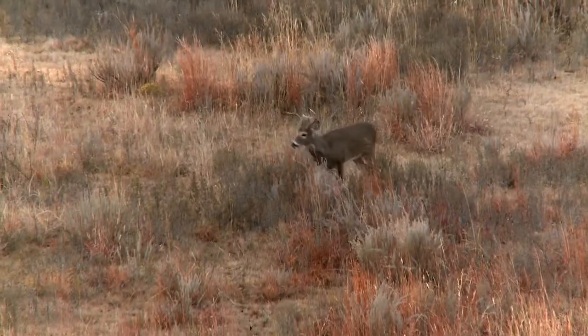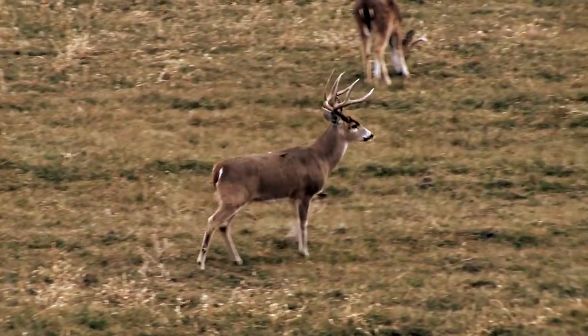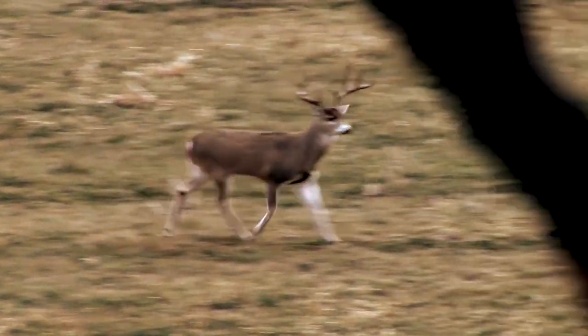You know, this deer's picture was welded into my mind from watching him the year before. As a matter of fact, we had video that we watched over and over. This deer was so wide that when he walked away, and you got a real view of the width of this deer and the mass and the height, it was almost comical. It looked like it couldn't be a white-tailed deer, especially in the arid area of western Oklahoma.